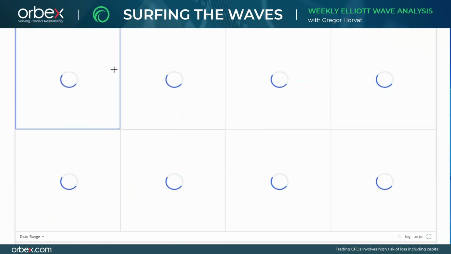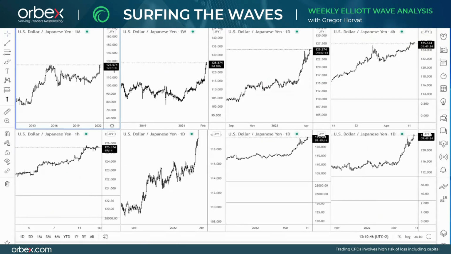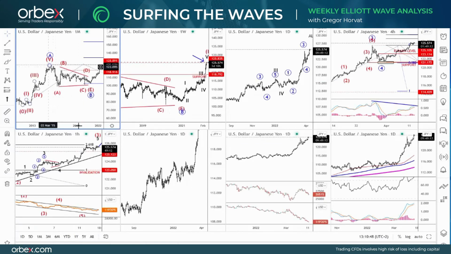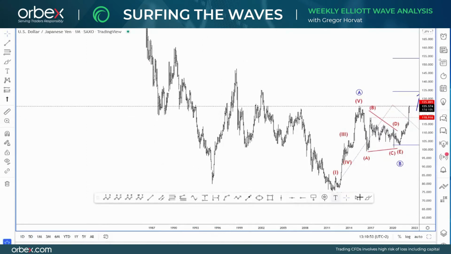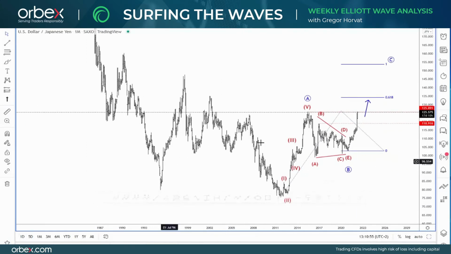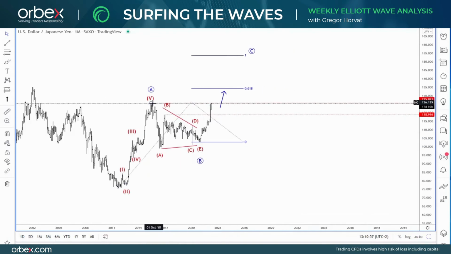Now let's take a look also, as we said, at Dollar Yen. Dollar Yen is very bullish. Keep in mind that we are seeing the pair moving towards this 2015 high, so maybe there will be some very strong resistance going on, meaning that there can be some pullbacks.